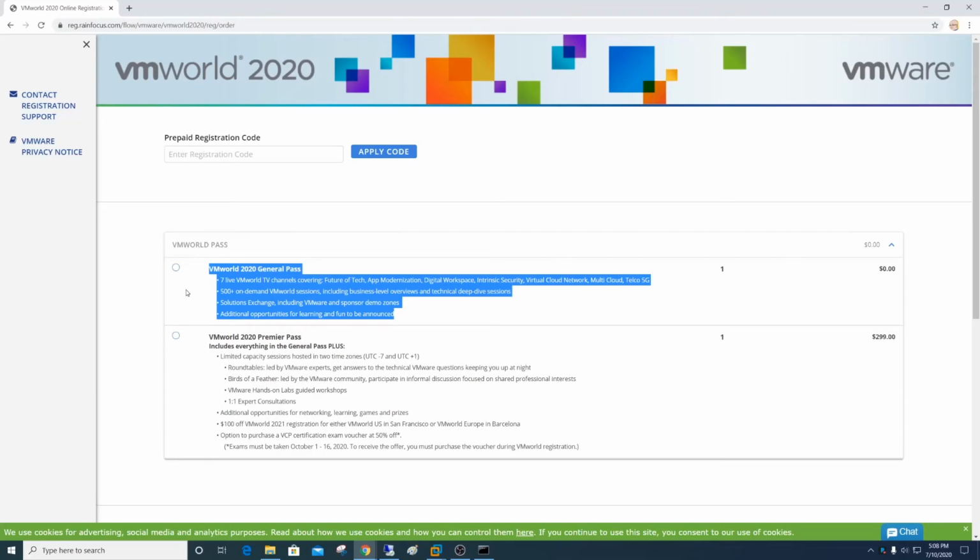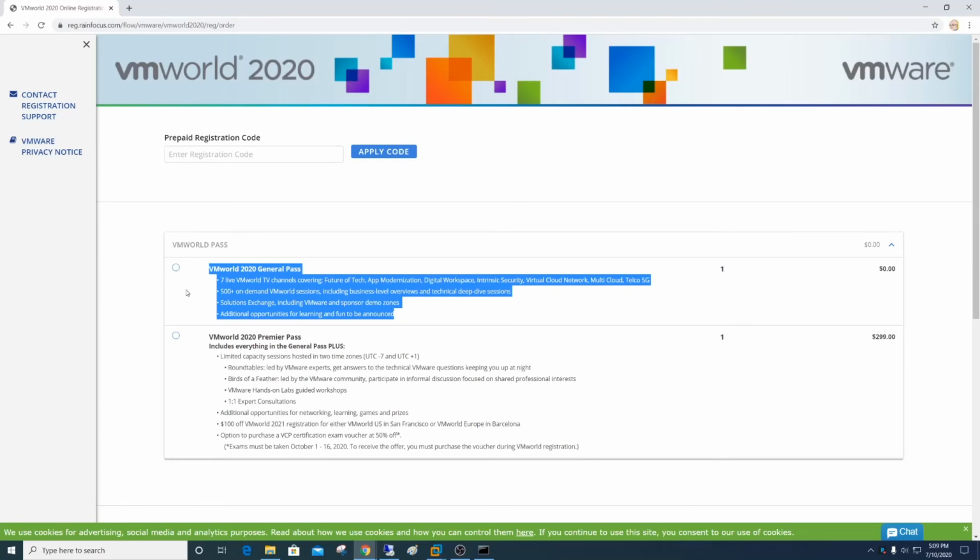Now, if you're interested in more, that's what the Premier Pass is about, right? It's $300, so everything included from the General Pass above plus some different things you can do. You can get into different round tables led by VMware experts and talk directly with them. Birds of a Feather sessions, always so good. They line up some of the best technical folks there, and you can basically go around and choose a table or a little booth and talk to folks on different topics. So that's always helpful. Access to hands-on labs and guided workshops. So they're going to actually sit there and go through labs with you as well.